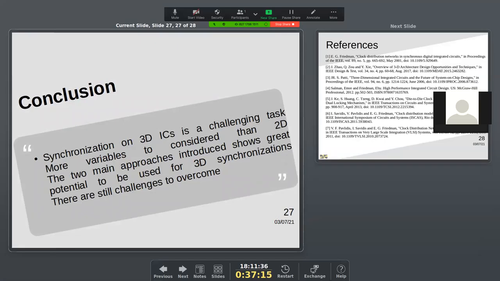For example, for the delay lock loop approach, we were only synchronizing between 2 dies at a time. So more research has to be done in order to synchronize more than 2 dies at the same time.